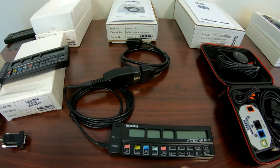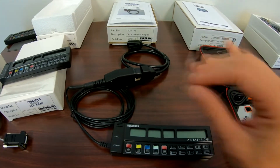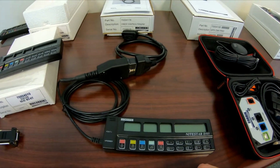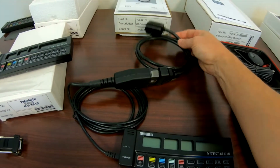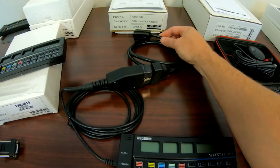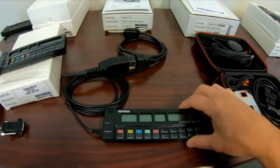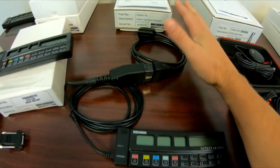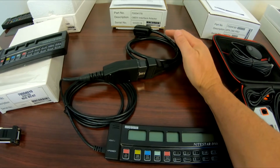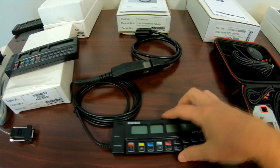Because in 2008, the CAN bus system came on board and there was a lot more information being shared in the vehicle's computer system. So around 2017 or 18, some things changed, and this may not trigger properly because it's looking for the output speed sensor and is sending that signal to the DMI. That's how it counts. So what we recommend, if you have a vehicle from 96 to 2017, this is the cable. This should work, no problem, plug it in and go.